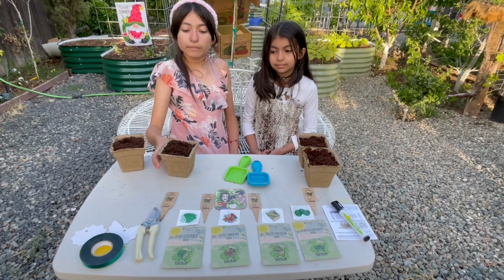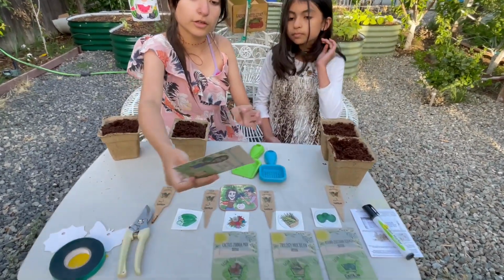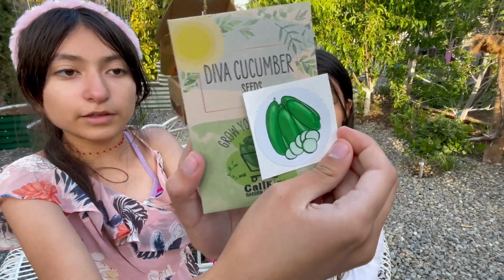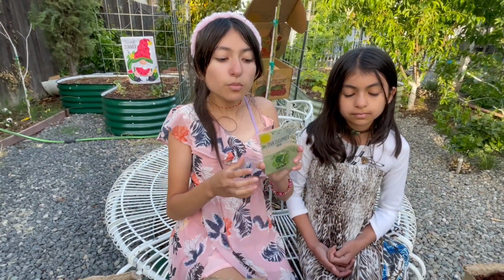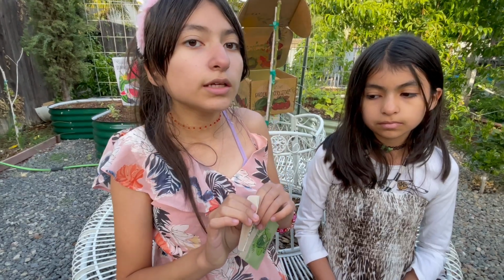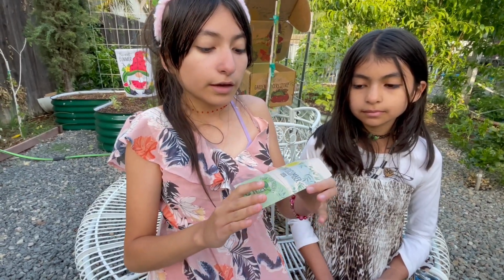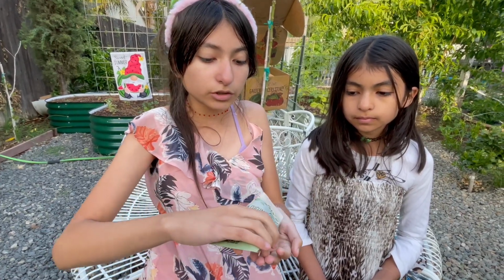Okay, guys, so I have my cow pot with my dirt, and now I'm going to be planting the Diva cucumber seeds. And it's actually really cute, the stickers. It shows her in the grocery cart, and then her in the back. To know more about these guys, they have a high source of vitamins, such as vitamin A and C. It helps with magnesium and potassium, but it also helps with dehydration.